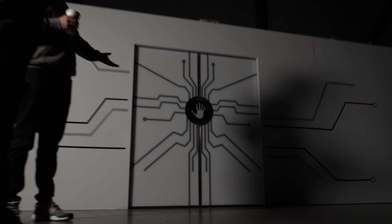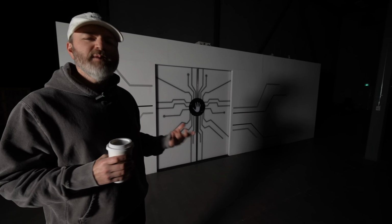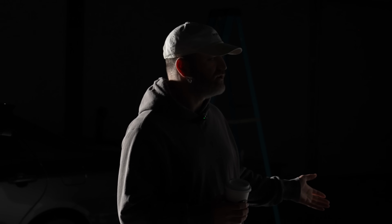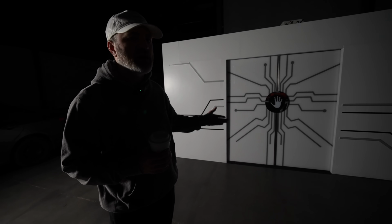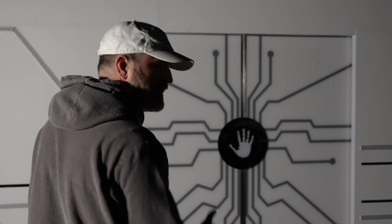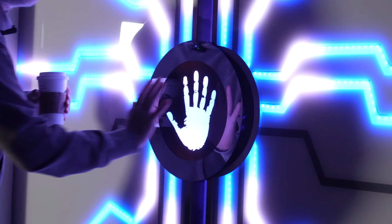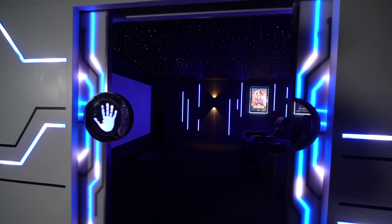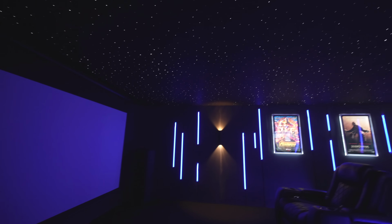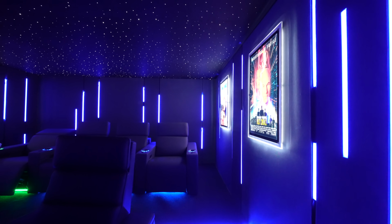They were here for a while constructing this really Iron Man looking deal here and keeping it kind of secret from me. We have a few different things to show you in here, but it all starts on the outside of the unit. So apparently, in order to unlock this movie theater, I've got to place my handprint on this section of the doorway. And are you kidding me? It's actually been treated as well.